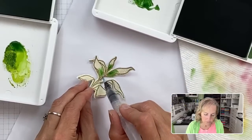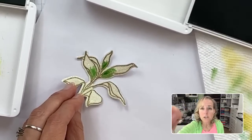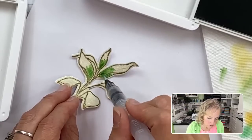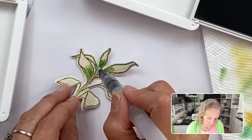You can see how the pool of the color tends to, I'm gonna zoom in even more here, tends to be darker where you last touch it. See how I'm kind of shoving it back to the end here? And it's getting darker at that spot.